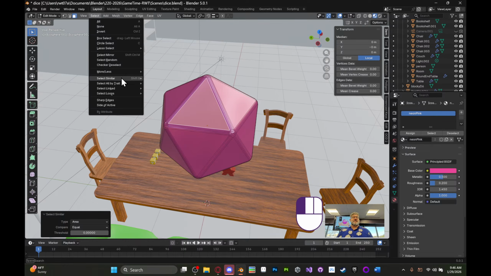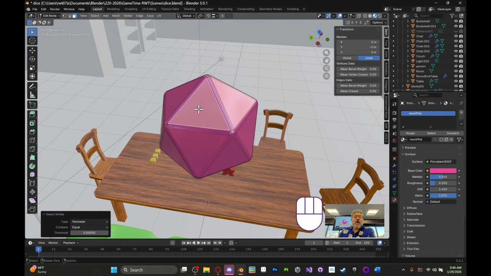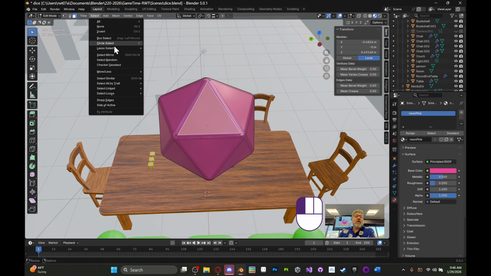Uh-oh, didn't do it. All right, similar. Just got one. I would have thought just that one face, because you only want one face selected. We'll just try something else. Let's try similar perimeter. Why are you being like this? Okay, you may have to do it the hard way. No, I will not. I will click so many times for a shortcut.